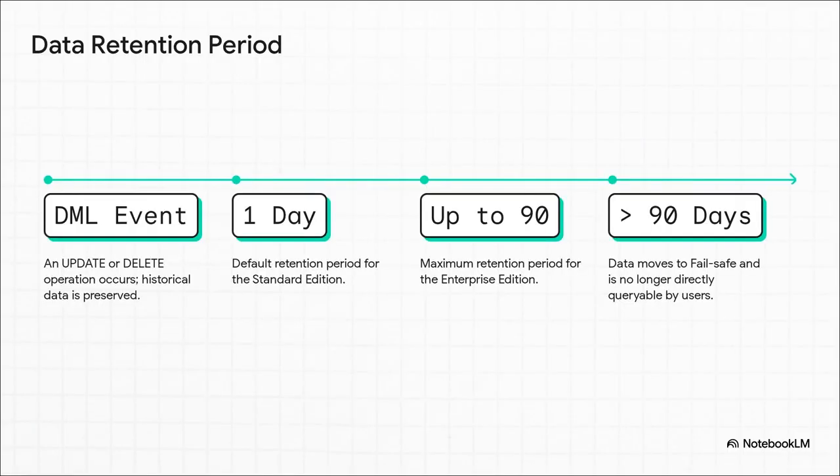Okay, so how long is that little while? That's what we call the data retention period, and it depends on your Snowflake edition. If you're on Standard, you get 1 day by default, but if you've got Enterprise, you can crank that dial all the way up to 90 days. Now you're probably thinking, why not always use 90 days? Well, there's a catch: storage costs. The longer you keep that history, the more you'll pay. So it's a balance, right? Safety versus cost. And just so you know, after that period, the data goes into something called Fail-safe, and at that point, you can't get to it with time travel anymore.